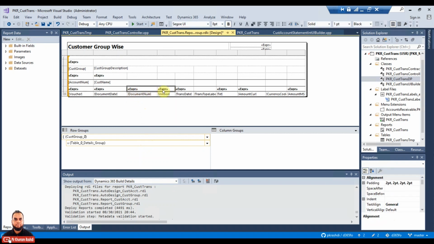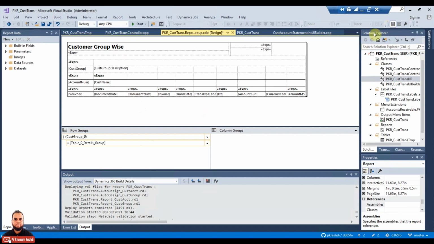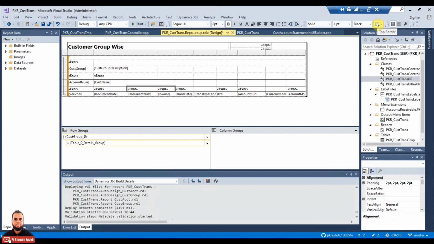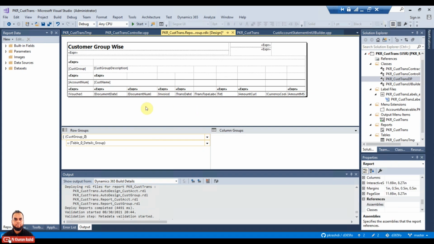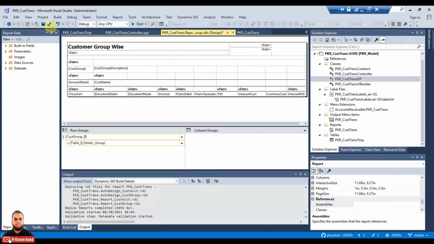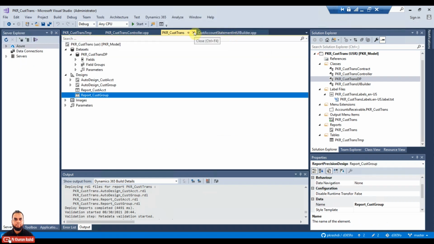And again for the border I can use this top border command available here. So in this way we have done a few of the changes, and now we need to also see how it works. Just let me save, and then I will deploy.